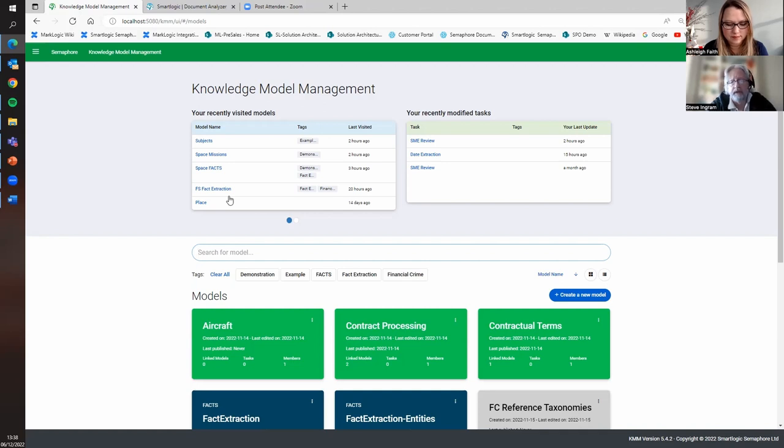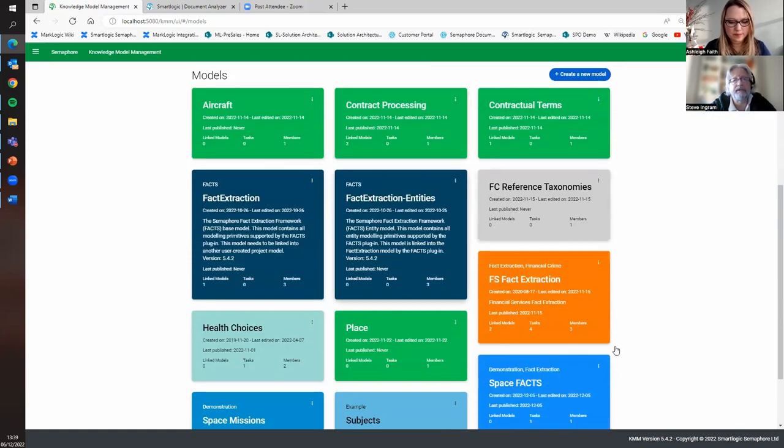So I've logged into my machine. It's my machine, I've got administrator access, but actually you can lock down so people can see certain models. People can see some models and change others, and it's done on a model basis. So it's not a question of various levels of user. I could have read-only access to model A and total control over model B. So all these colored boxes are knowledge models with different types. They can be used in combination. They can be used individually. And we can also link them together.